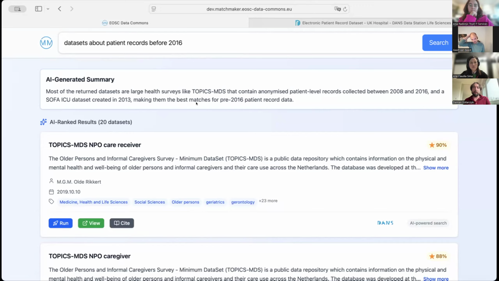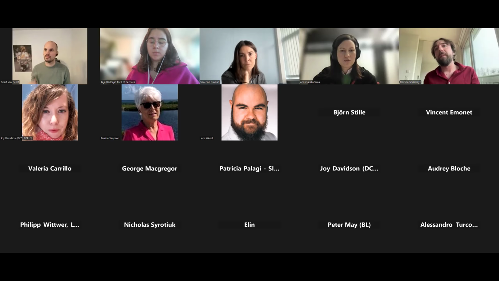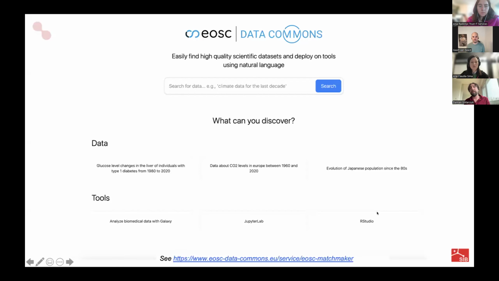So this is part of the progress that has been made only since April this year. So it's, I think, very promising for what will be the future of this project and hopefully the vision of EOSC as a federation of repositories accessible through this platform.